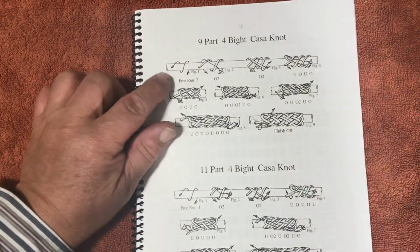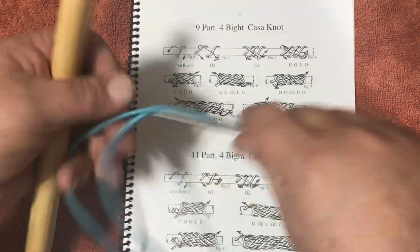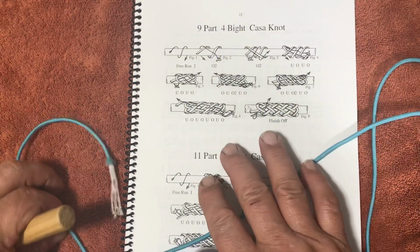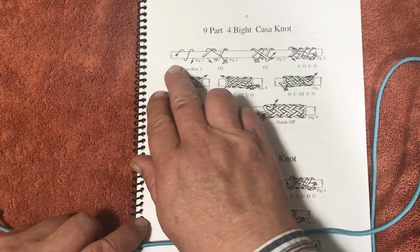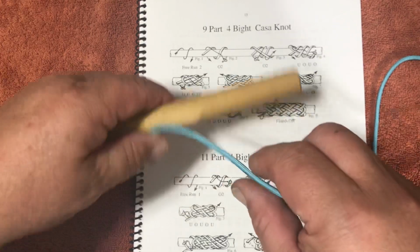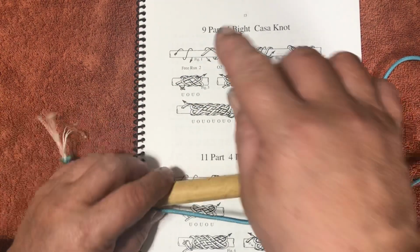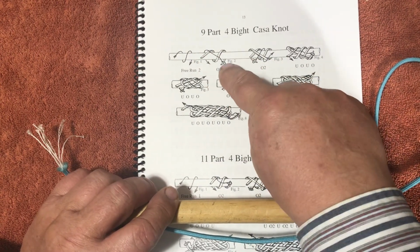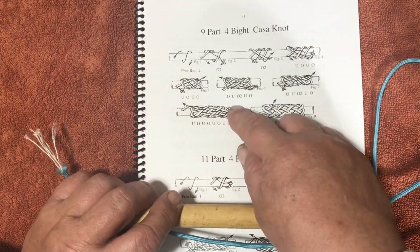And I also want to show how my drawings are made. Here I'm showing that you do 2 wraps. Some people might call this a wrap and a half knot. But the main thing is when you go back, it's how many overs you make. So I'm saying 2 wraps, and that's an over 2.